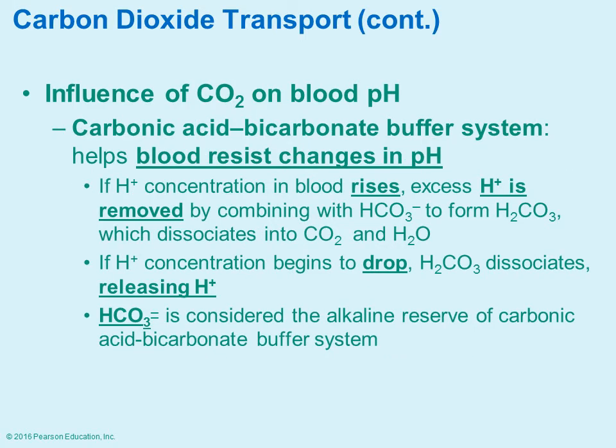As I mentioned, most of the carbon dioxide is transported in the form of carbonic acid and bicarbonate. This plays a huge role in our buffering systems. A buffer is something that helps resist a change in pH. In the blood, the pH is very closely monitored. It needs to be between 7.35 and 7.45, so ideally it's right around 7.4. If it goes below that, there can be severe problems. If it goes above that, there can be severe problems. So it needs to be very closely monitored.